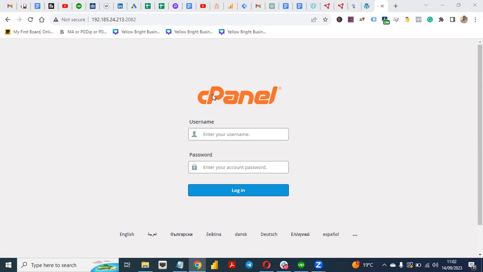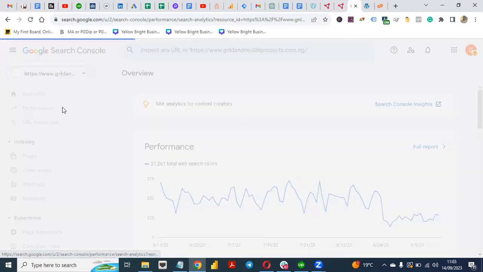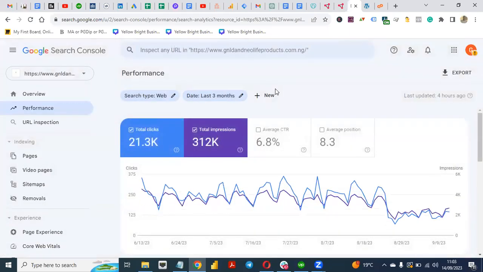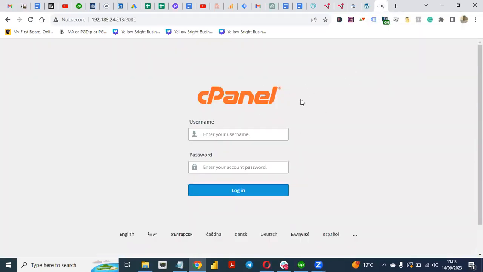the content management system you use to build your website is not a limitation to these steps that I'm going to show you. You just need to know your way around it. But for the sake of this video, we'll be using a WordPress website. The three things we'll be working on are Google Search Console, which is a tool developed by Google that you can use to track your organic website performance, our website, and the cPanel of our website.